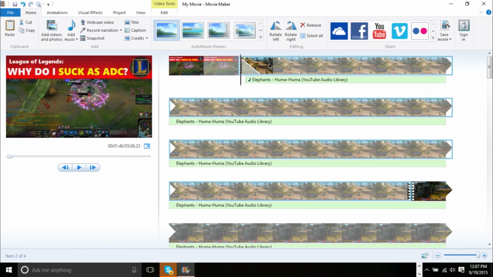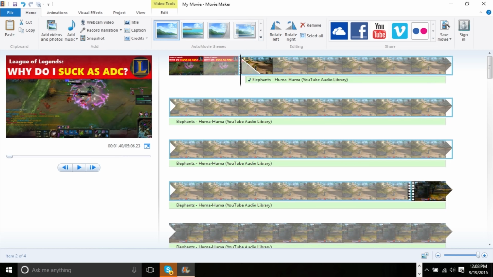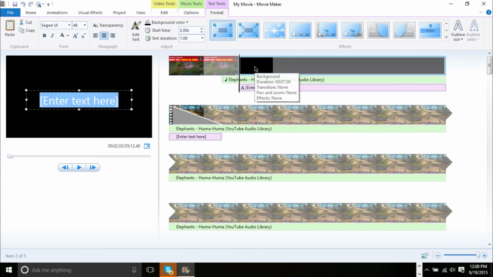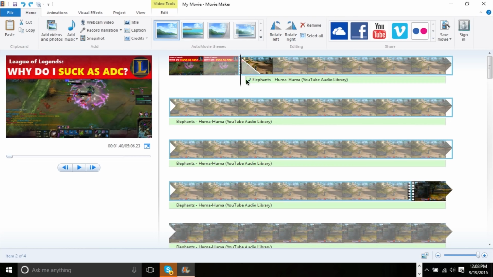If you ever want to add some text, maybe the way to do that is right here. Add title. What a title will do is basically create a new slide for you, a black slide with some text. If you don't like that, you can just press Control Z, or click something else and then press Control Z, and it'll make it go away. What you probably do want is Caption.